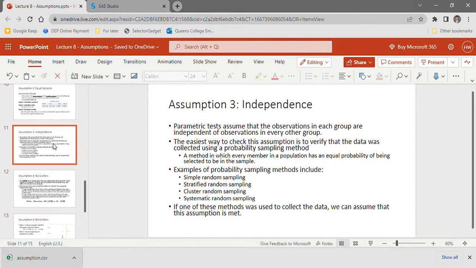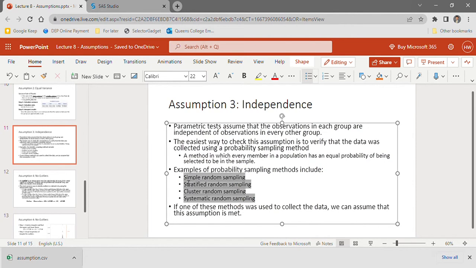And everybody responded, but then I only took the results from the dietetic students, right? And I said, based off of our survey, the FNES 702 students all want to be, or the majority want to be, dietitians, right? All the PE students would be like, wait a minute, I never said I wanted to be a dietitian, right? So this is where kind of independence comes from, and this is where sampling comes from, right? So examples of probability sampling methods include simple random sampling, stratified random sampling, clustered random sampling, systematic random sampling.